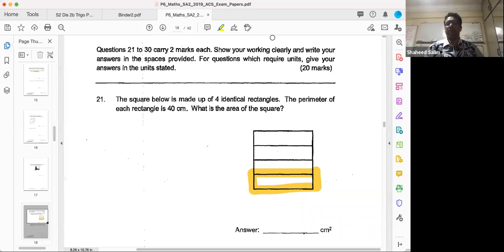Okay, you look at down here. This is a square, right? Look carefully. This is the side, it's the same as this side. How many breadths are there? 1, 2, 3, and 4. So now we look at this one rectangle. How many breadths are there? Very simple. There will be 4 down here. This is also 4.